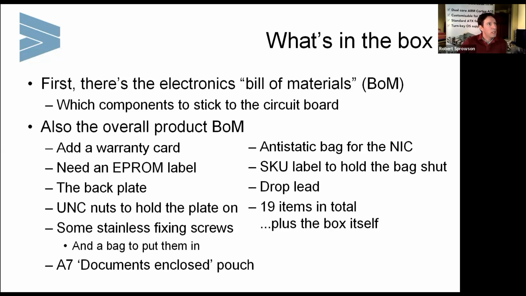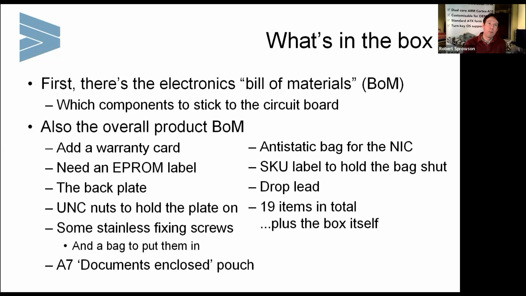So yes, there's a warranty card that comes in the box. You need to design a sticker to go on the EPROM that's got the software in it. The backplate we've just looked at. There's a couple of UNC 1/4 nuts. I think that's the right designation. The type of nut that you use on serial ports is weirdly not metric. So I can't remember what UNC is short for, but they're special nuts required for serial ports. And you need some fixing screws to hold the NIC into the RISC PC, and then you need a little bag to put screws into, and you need a pouch to put the address label in when you're sending it through the post or dispatching them.